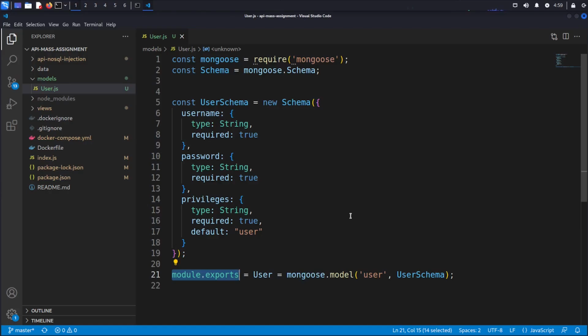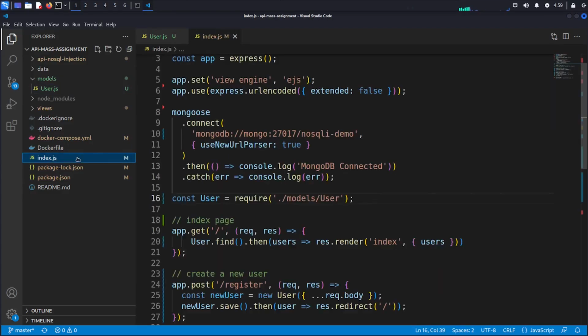And as we just saw in our index.js, user equals require models/user. It basically makes this schema available for us elsewhere in the application, and also allows us to do things like user.find, user.create, very handy stuff. So coming back to the main index file, think of this as the rules we use to describe the constraints of our objects, such as users, products, posts, messages, and anything else that can be quantified within our web applications.